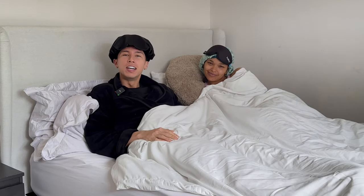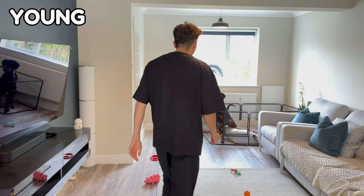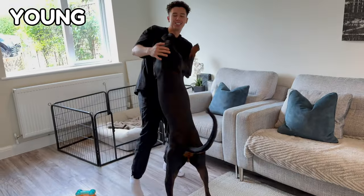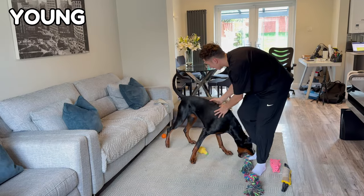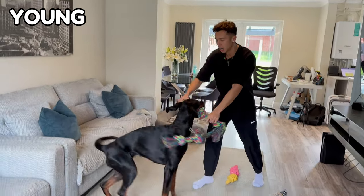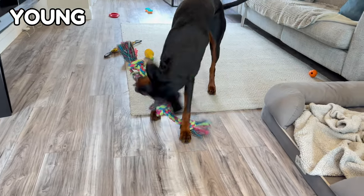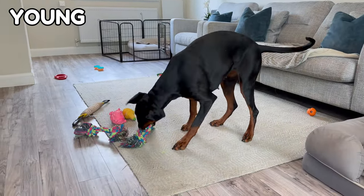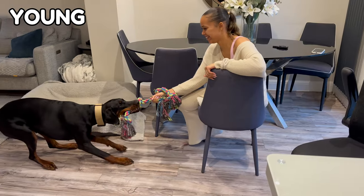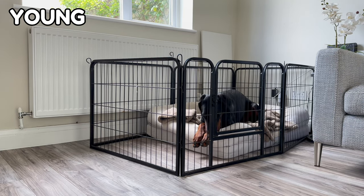We're going to show you the differences between having an old dog and a young dog. This is a day in the life — and if you can hear that crying, it sounds like we're starting the day with a young dog. This is what a morning is like with a younger dog. So the morning pets are a little bit more crazy. Moki looks like a mini horse but she is only 12 months old — seven in human years. She is still a puppy. She's got zero chill and wants to play 24/7, and also whines during the day when she's tired because she just refuses to go to sleep.